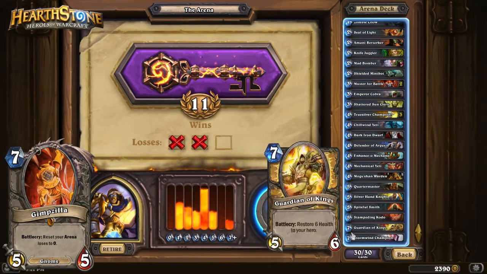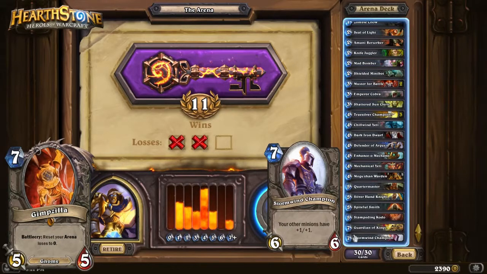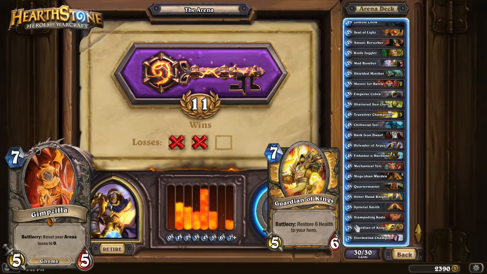Alright, anyways, backbreaking killers. We got the Stormwind Champion and the Guardian of Kings to help kind of bring back games where I almost lose it. So Guardian of Kings, Paladin, notorious for healing. You should definitely draft healing when you have opportunities.